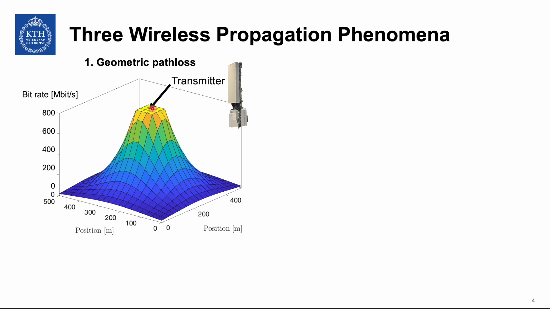View it like a balloon being blown up — the outer surface gets thinner and thinner the further away you are from the center. So if we put a base station at the center of a 500 by 500 meter area, the further away you are, the weaker the signal will be because the signal energy is spreading out. This typically leads to your bit rate in megabits per second becoming weaker and weaker as you move away. This is the geometric path loss that always happens because of wave propagation.